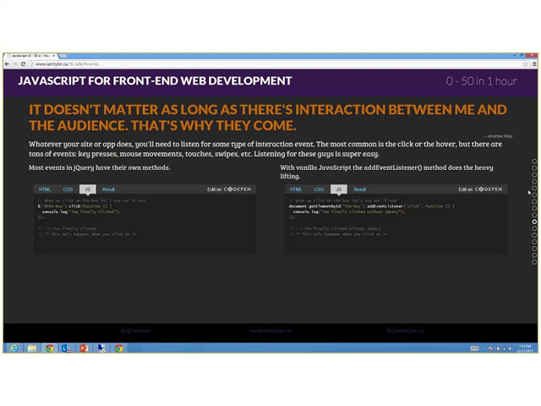So interaction, you want to listen for events. Events are called when the user does something. And in jQuery, it's pretty easy to find what the user is doing, because almost every event, whether it be a touch, a swipe, a hover, any sort of mouse movement, anything that the user might do to your page, to your application, jQuery probably has a method for it.